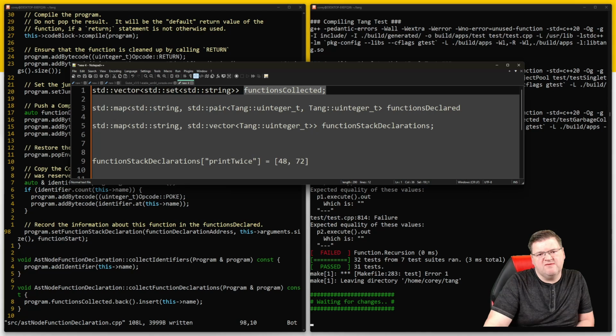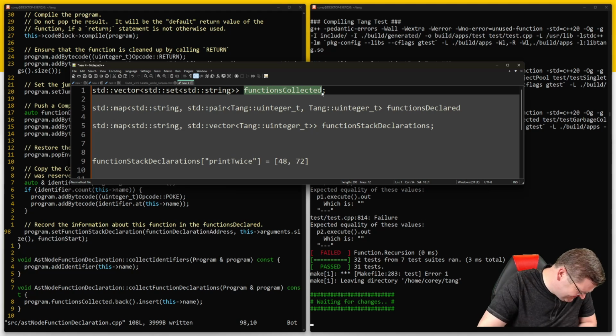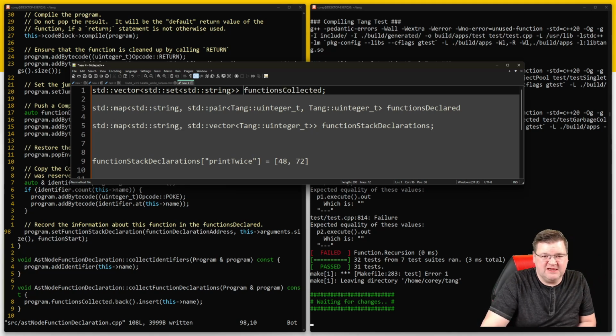Is it representing functions that are declared or functions that are called? Makes sense to be functions that are called. Yes. Okay. No, we're good. No, wait. Sorry. Said it wrong. Functions that are declared. Yeah. So no, I put it in the right place.